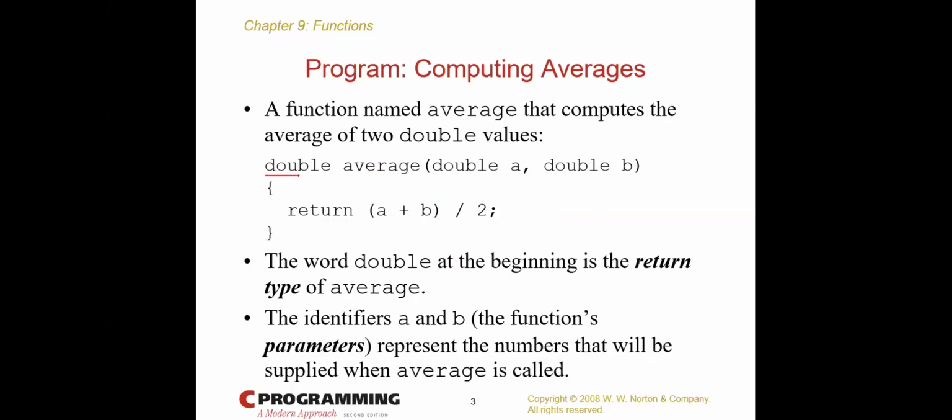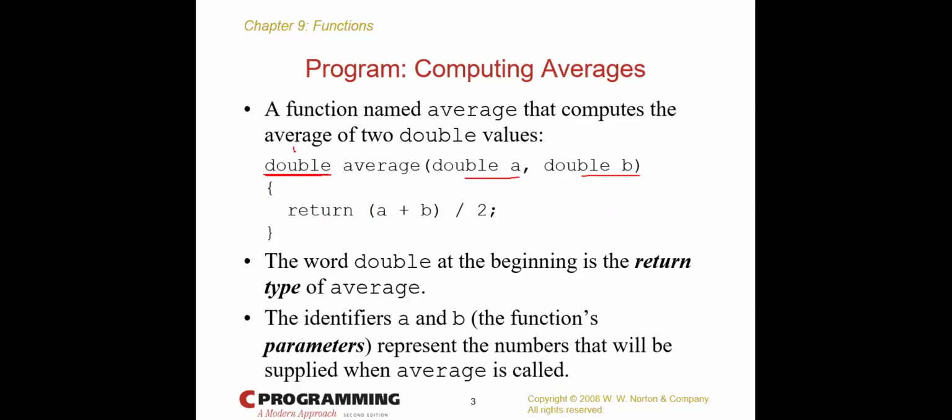The first thing you see here is a word called double. Double here means whenever this function completes its job, it needs to tell the person who asks it to do the job something. It needs to provide the person with its result, and that result must be of type double. This is the meaning of this. Whenever this average function completes its job, it needs to send a value back to the person who gave it these two values to work on. And the value it returns must be a double. Your result of average must be a double.